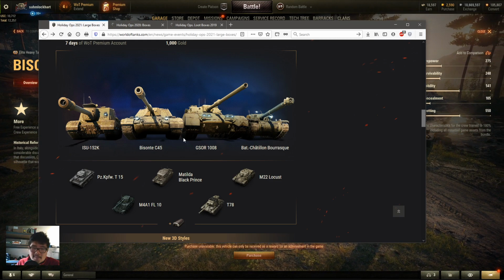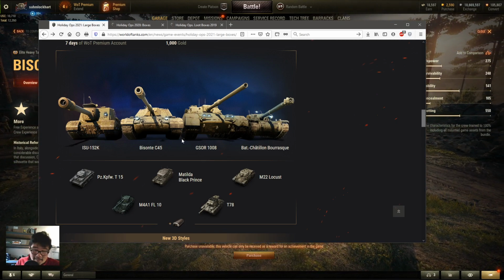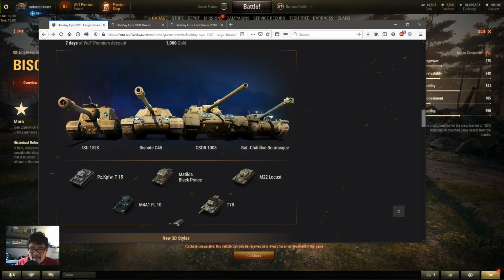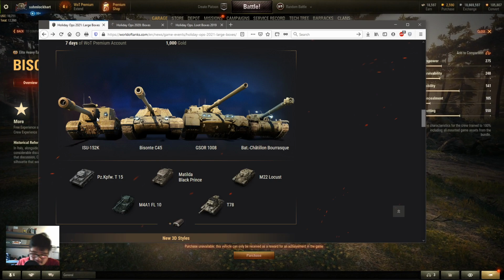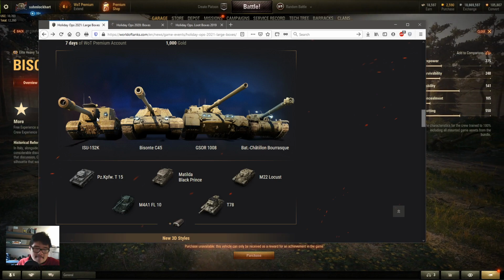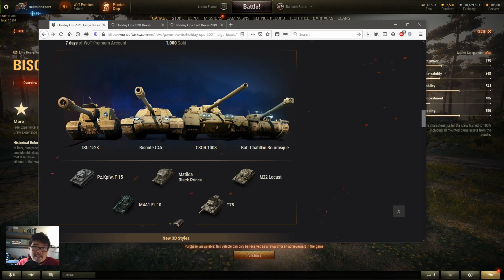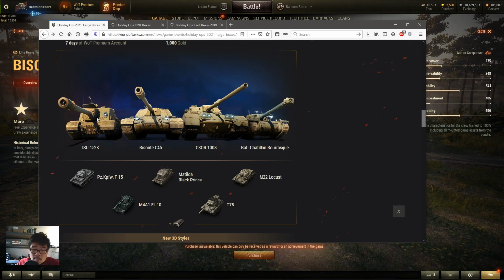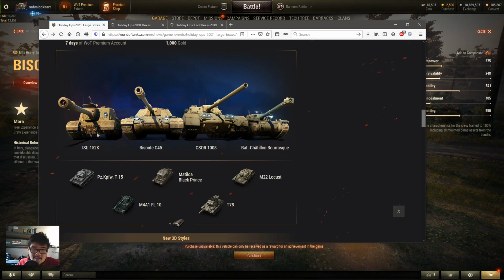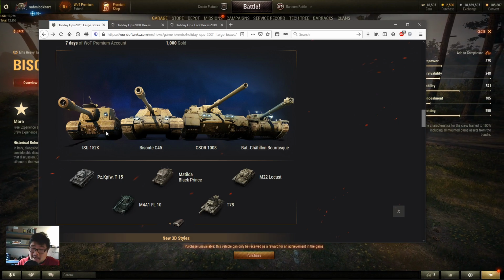Now, in my honest opinion, it feels slightly underwhelming compared to last year's, mostly because of my hatred of this thing, the ISU 152K. It's the original ISU with the BL10, except worse DPM, worse accuracy, and worse aim time, but they're going to sell it as a premium. It's the same way I feel about the KV122 compared to the original KV1S. So this thing is a piece of shit. I'm biased, but that's how I feel about it.